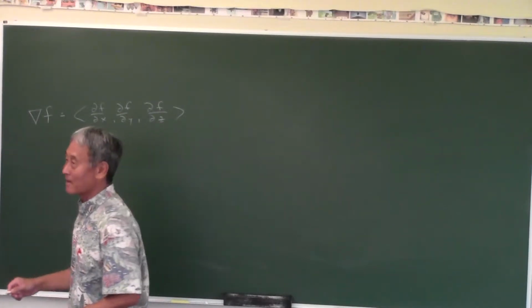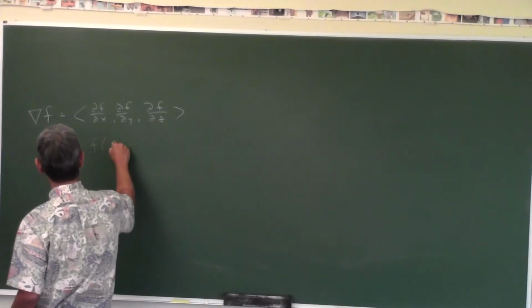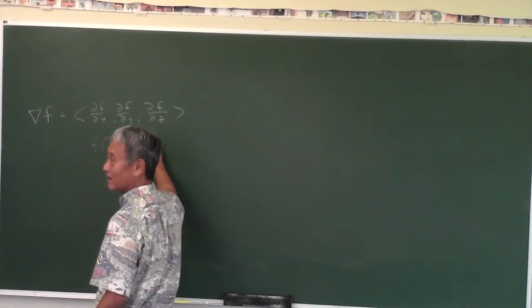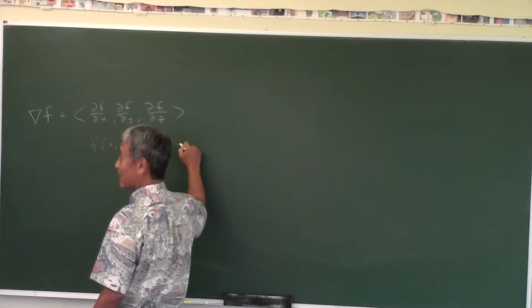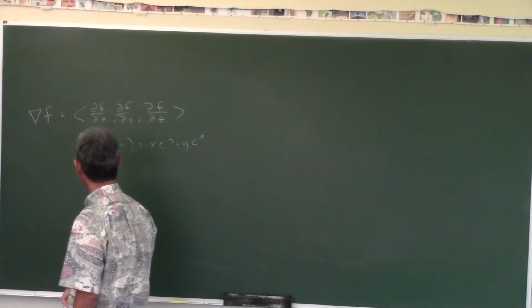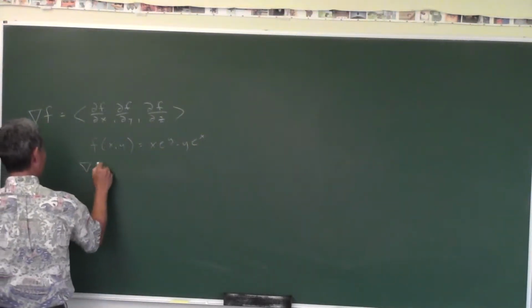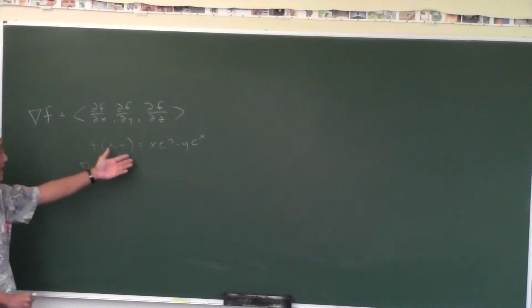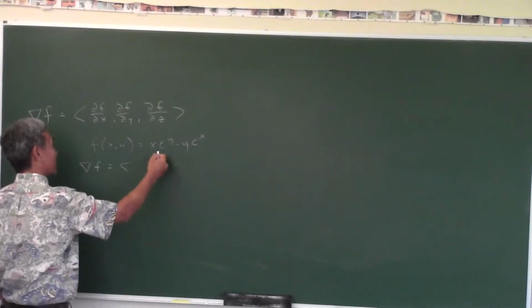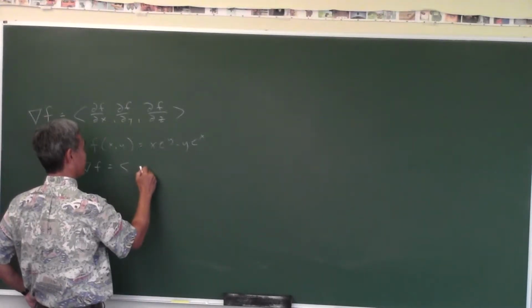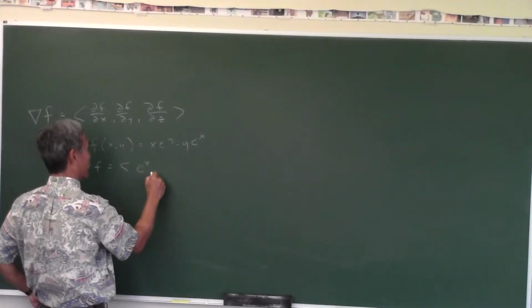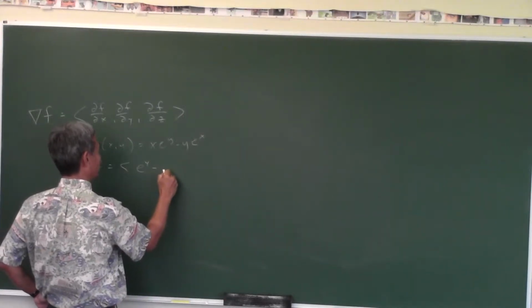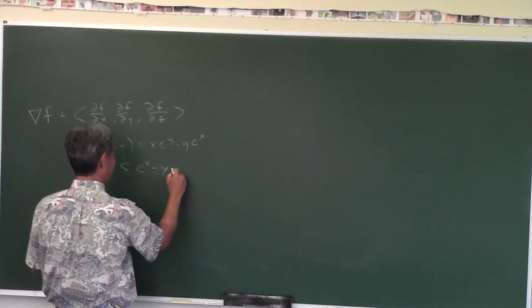Okay. So here's an example in the book. You have a function of x and y. This is 2 variables, yeah? x e to the y minus y e to the x. I'll just do the examples for you. Compute the gradient. Okay? So all you have to do to find the x component of the gradient, which is a vector now, you take the partial with respect to x. What is the partial with respect to x here? E to the y. Oh, sorry. e to the y minus y e to the x.